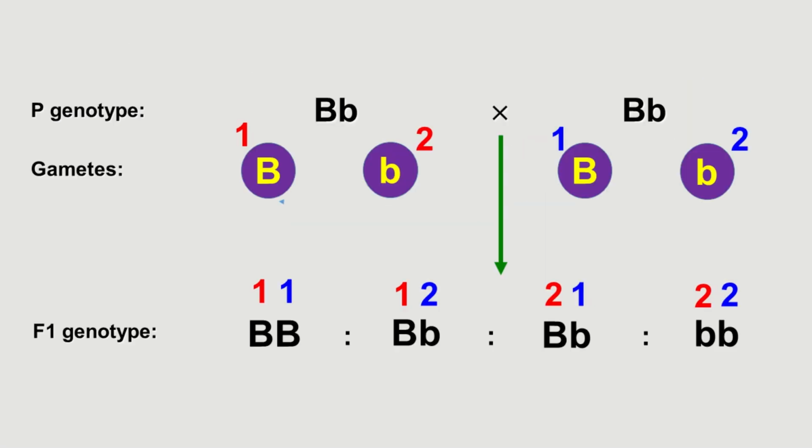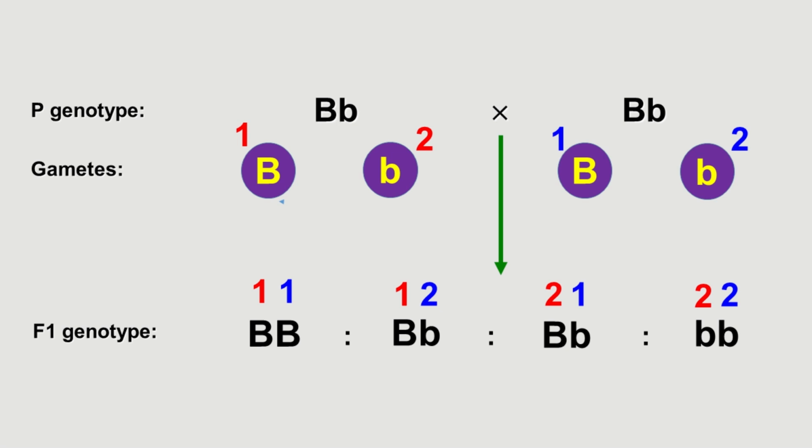Now, this is the simplest way and gets rid of the flashes, which make it a little messy. Write the cross and write the gametes each parent produces under it. Here I gave a number to each gamete for each parent in red and blue: the left parent with red 1 and 2 and the right parent with blue 1 and 2. Now in a fixed order, start with red 1 with blue 1, then red 1 with blue 2, next red 2 with blue 1, and finally red 2 with blue 2, and you are done.